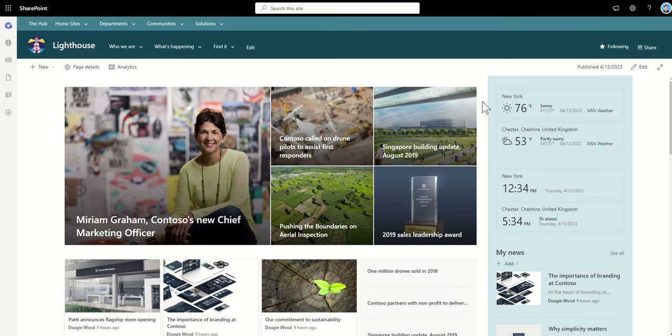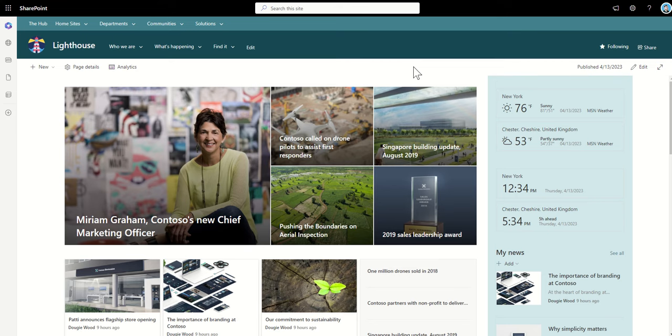So this one leans much more towards the functional side of things, in the sense that we've got these large hero tiles across the top, which are really easy to change the background image, the text which sits on top of it, as well as the hyperlinks of where it's going to. And just like with any of the other sites, navigation, the hub navigation, quick links, we can link to anything we want that's got a URL.